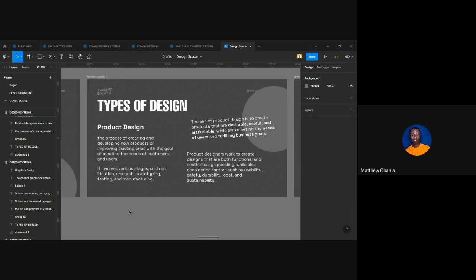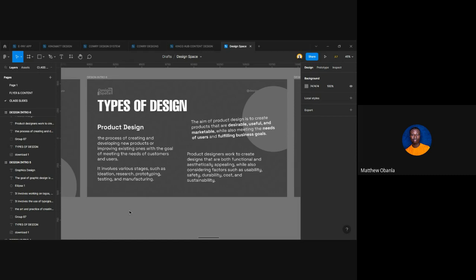Like I mentioned, they will have to ideate. They'll be like, oh, can this thing work? What are the possible ways for us to create these things? Then they begin to do research. For instance, take the mouse: probably their research made them understand that the major thing that gets damaged in a mouse generally is the cord, the wire. So they made another product that does not work with a wire again. Do you get what I'm saying? That's based on research. Then prototyping.